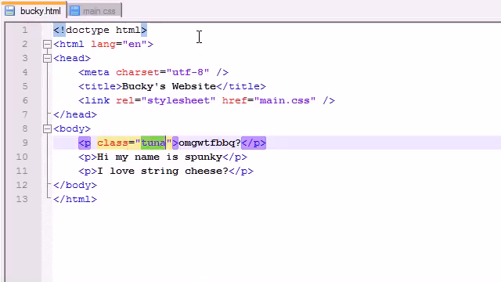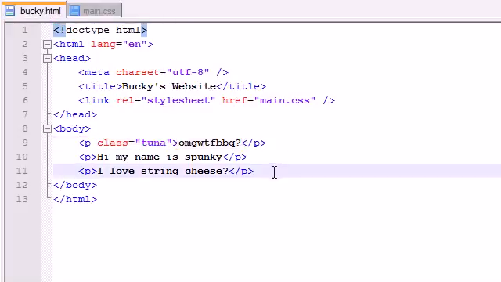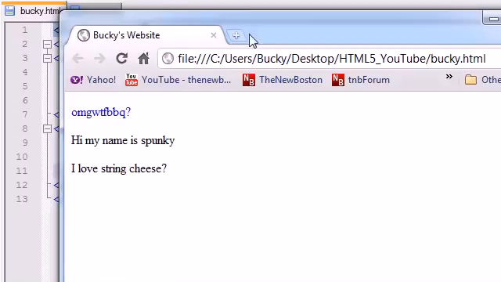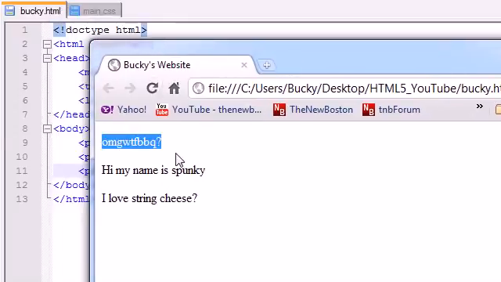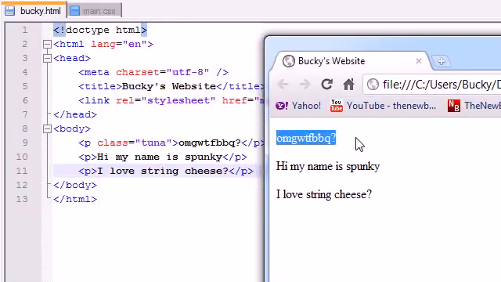Now aside from that, I'm only going to be talking about one last thing, and that is that you can have something like this, p.tuna, and what this is telling CSS is basically I want to apply this style right here to anything that has the tuna class, but it has to be a paragraph. So if you had something, I don't know, like a span, and it had the class of tuna, but it wasn't a paragraph, then it wouldn't be affected. So if you go ahead and save both of those and refresh, you can see that since this first one is a paragraph and it also has the class name of tuna, that's why it turns blue.